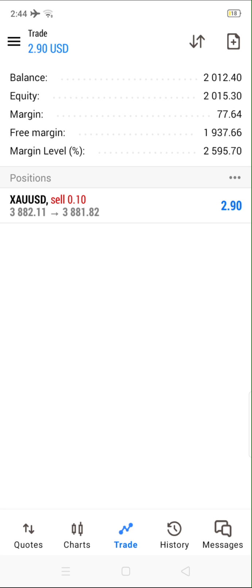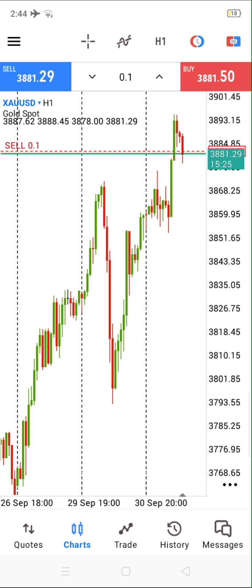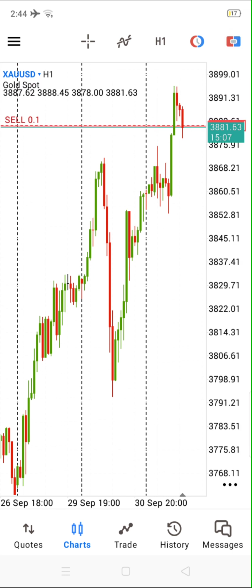So I want to make sure that on every trade I put, I have to put a stop loss. I want to uncheck these buy and sell buttons, so I want them to return to where they were. So I click the icon again, the rectangle icon at the edge, and then it is done. So what I want now is to put my stop loss. A stop loss is a must when it comes to trading.